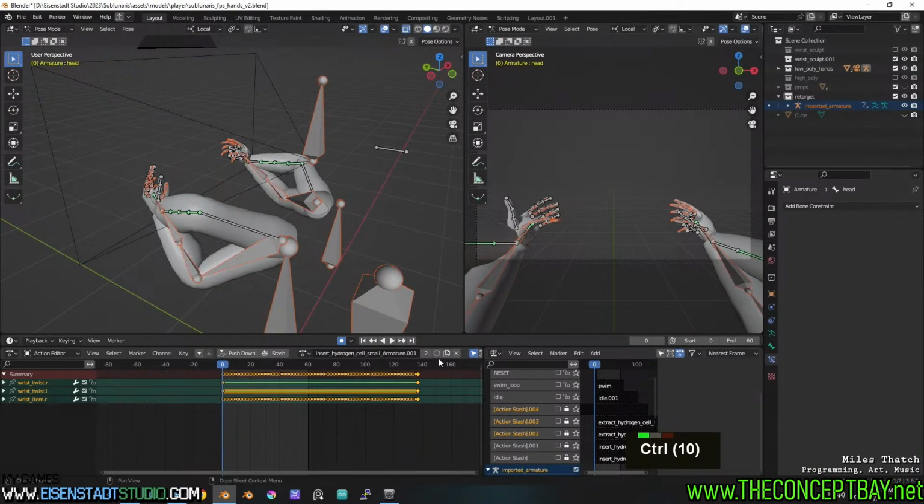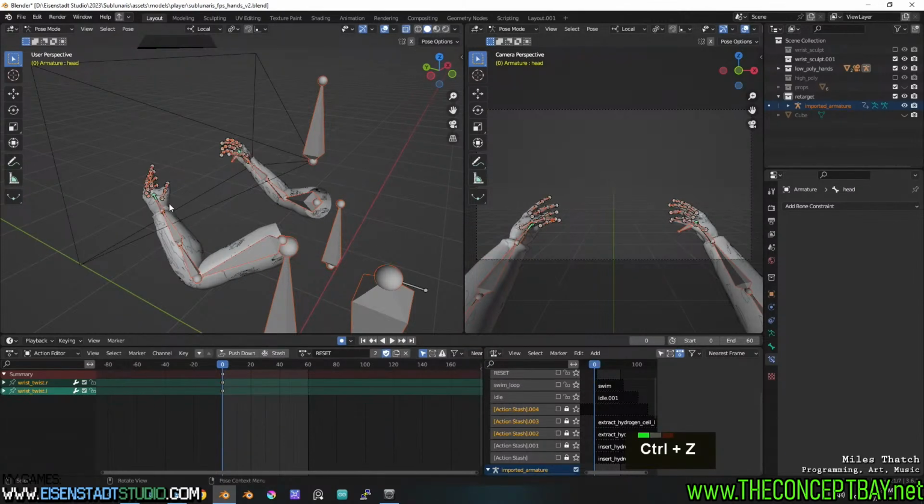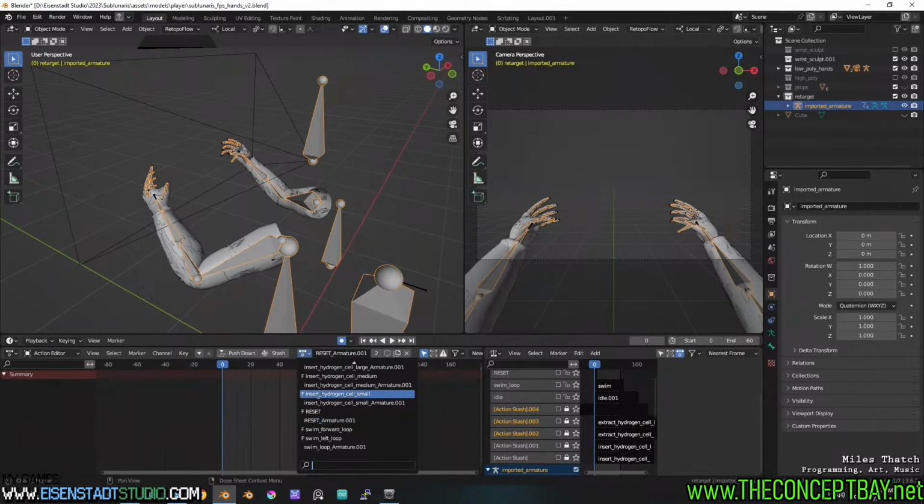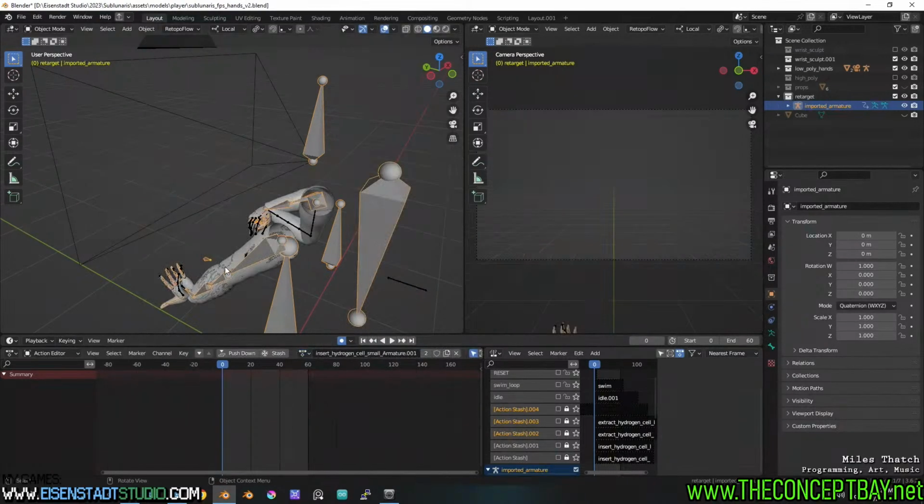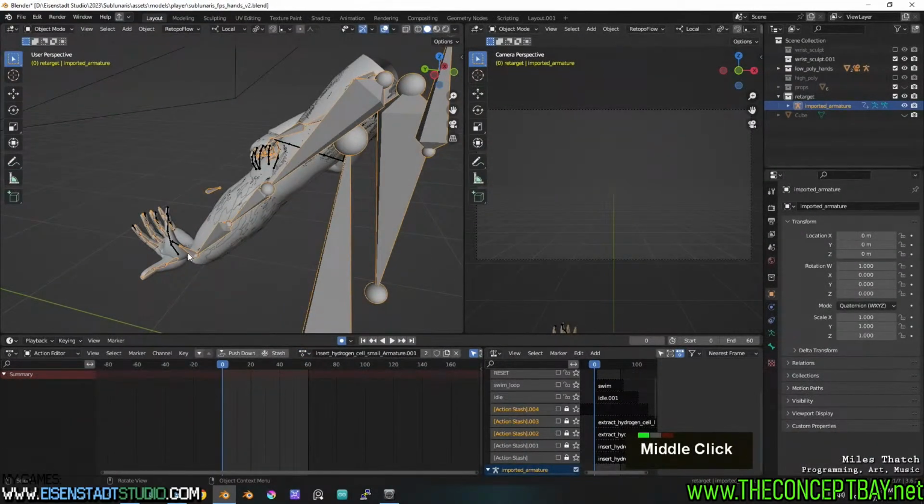That didn't actually switch to the correct animation. I need to be in object mode to switch it. Okay.